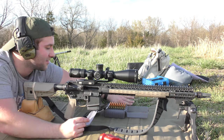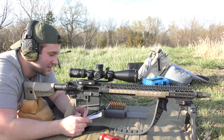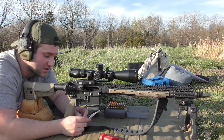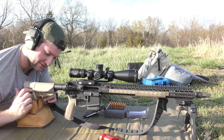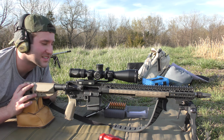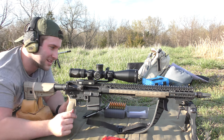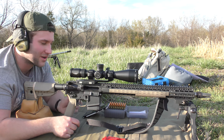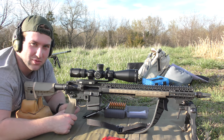I might have a good combination of components minus the brass, because I do think that this brass leads to some inconsistencies — the flash hole on these is not all that consistent. I don't know how much of a difference that actually makes, but I have seen some weird velocity stuff with this gun shooting this brass, so I'm not all that confident in it. The thing still shoots relatively well; I've gotten some pretty good groups. But it does lead itself to inconsistencies because of that flash hole being oblong or whatever. They weren't meant to be extremely consistent. One of these days we'll do some testing with Starline brass.